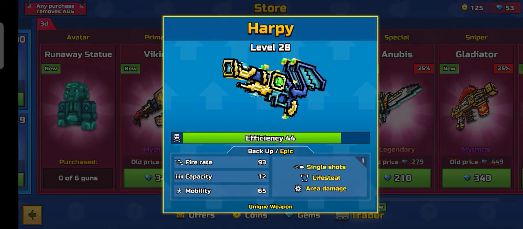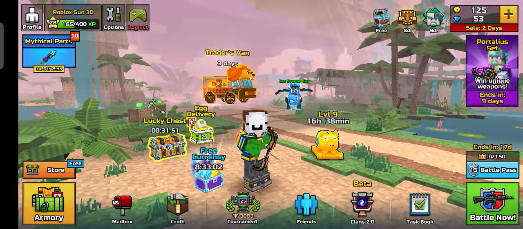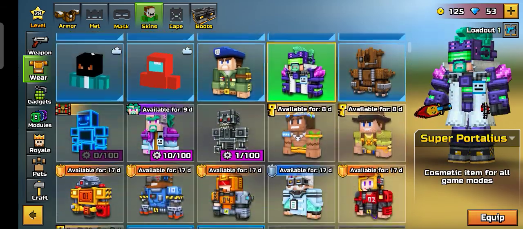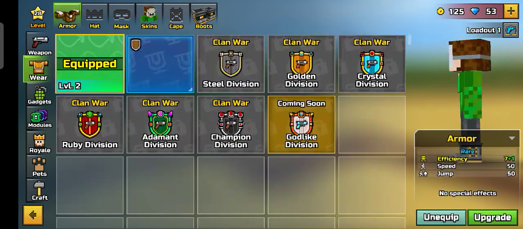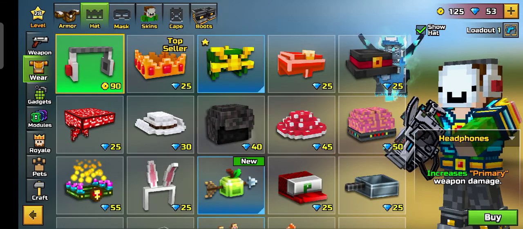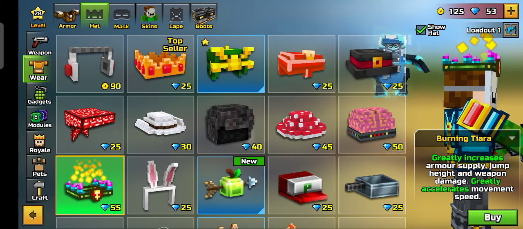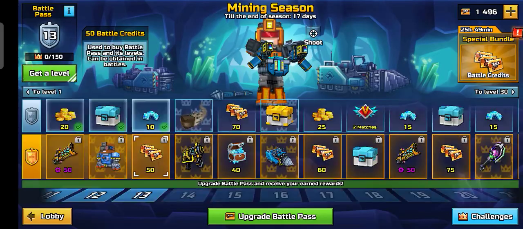The Harpy one is pretty cool. I want Harpy actually. So why do I have a lot of them? Well, let me tell you. Not for the skin. Not for this skin. I mean, that's too horrible. For this thing. Wait, where is it? Oh yeah, this thing, Burning Tiara. I will buy it, but I need 55 gems. I don't have a lot, so let's just get into it.